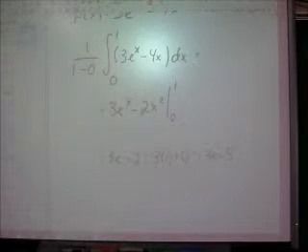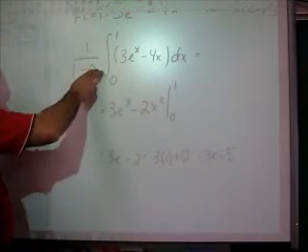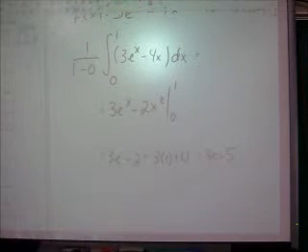Yes, sir? So if the numbers before the 1 over 1 minus 0, if that was an actual number, like other than 1, you multiply it to the final answer? Exactly. If I had chosen to make this from 0 to 2 instead of 0 to 1, then it becomes 1/2. And so I'd have a 1/2 times whatever that answer becomes. Yes? Other questions?